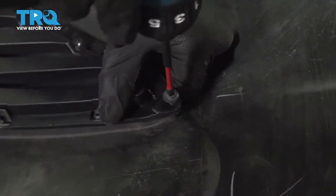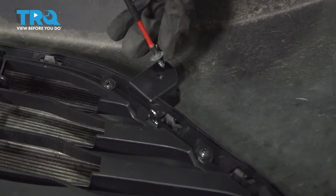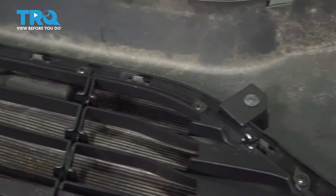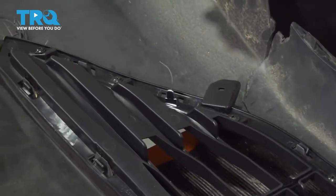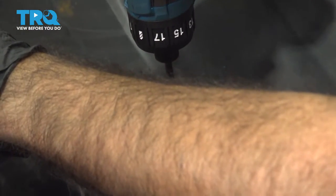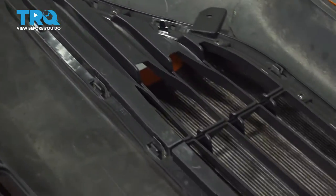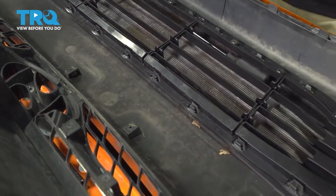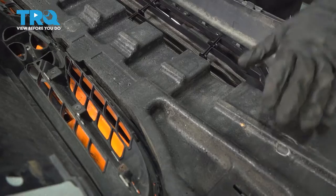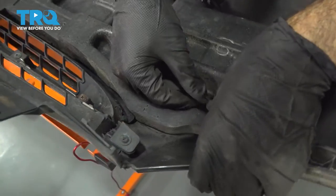So now we can reinstall our Phillips screws. And again, this one was broken. We have one last screw on the side here. We can reinstall our foam. Push these back on.